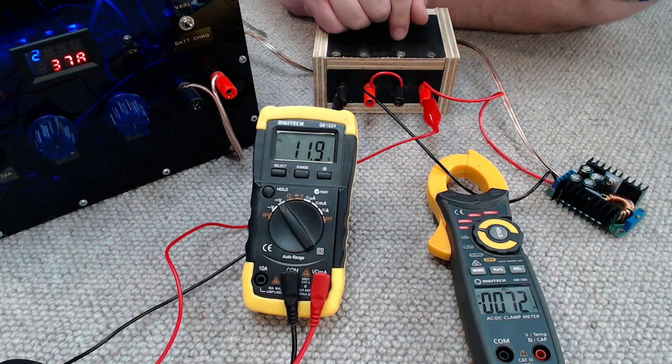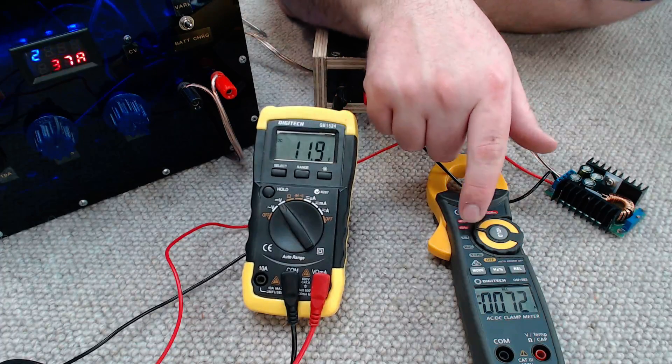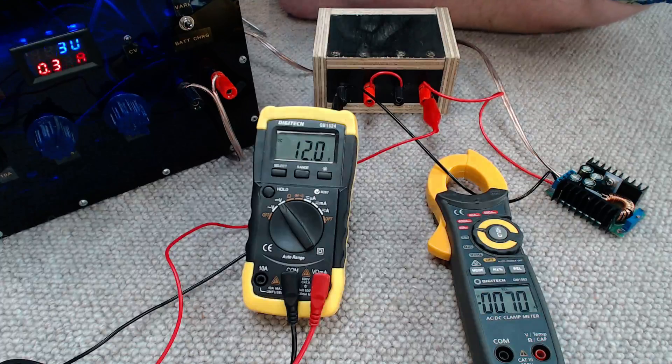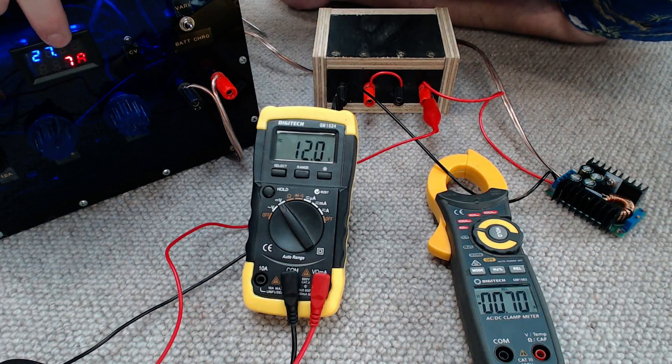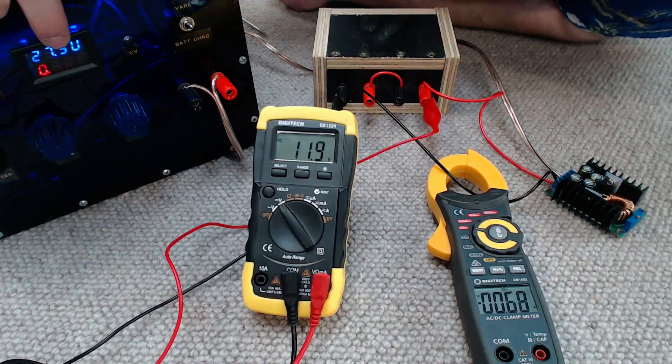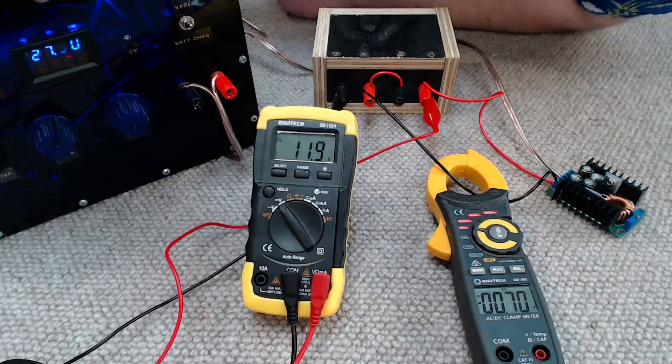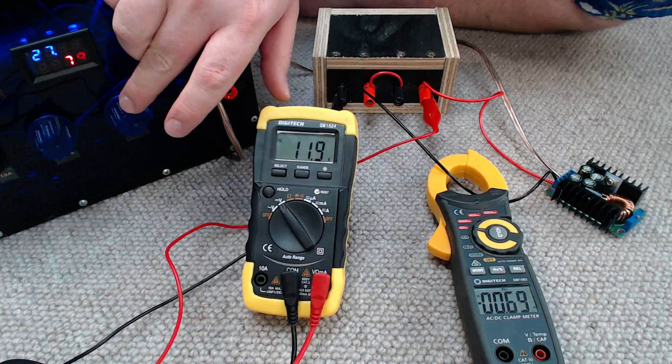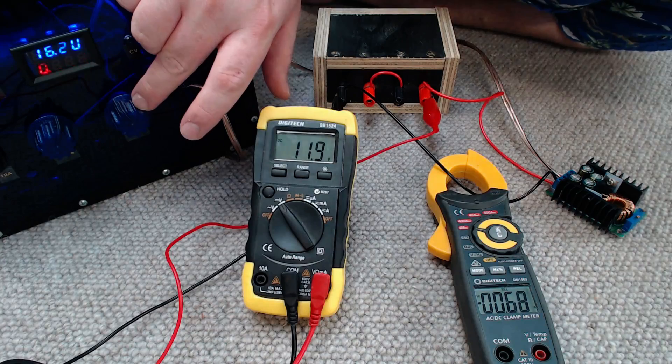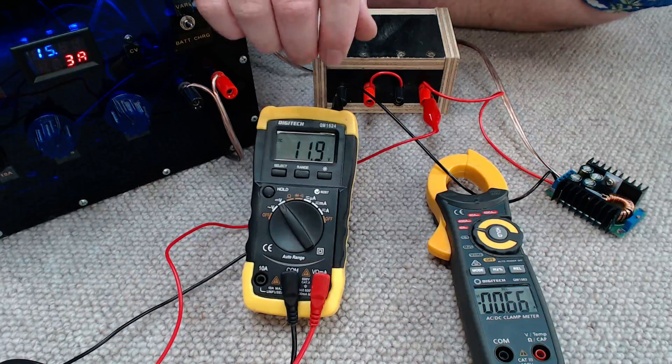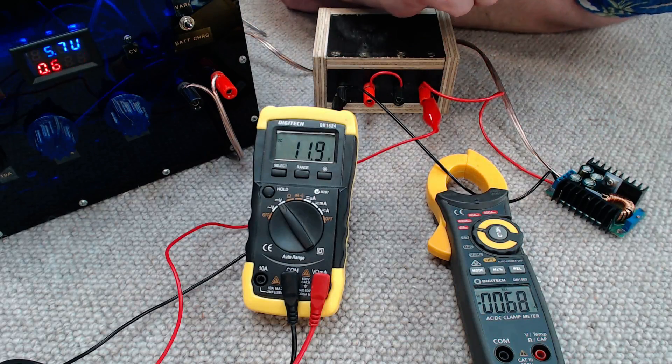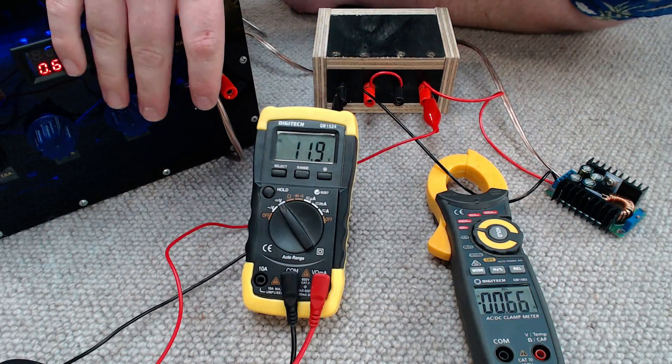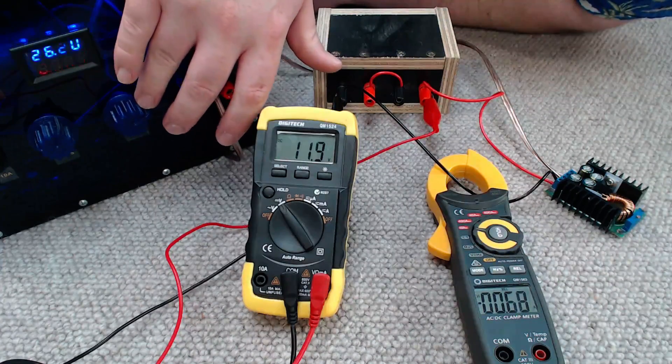Now we can see our dummy load, the wire wound resistors, are being fed with 12 volts and they're consuming about 0.7 amps. Now if you have a look on our lab power supply which is feeding power to our buck converter, you can see we're supplying 27 volts and our buck converter is consuming about 370 milliamps. Now note what happens when I start decreasing the voltage. Watch what happens to the current draw from our buck converter. As the volts decrease, the current needed to supply the difference to our buck converter has to start going up. And if you'll notice, our voltage and current draw from the buck converter with our dummy load hasn't changed.